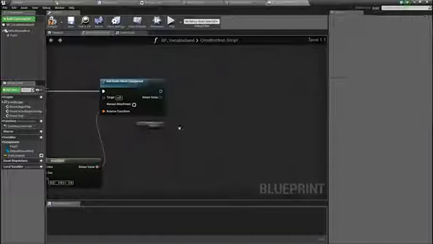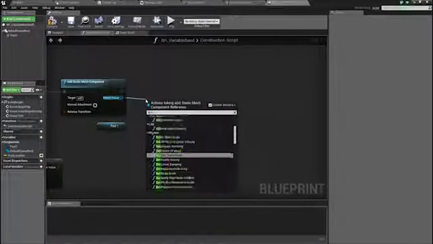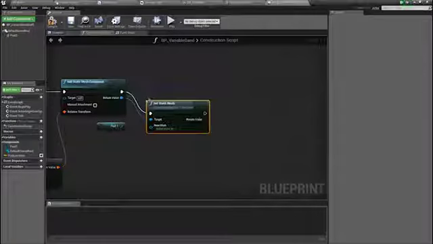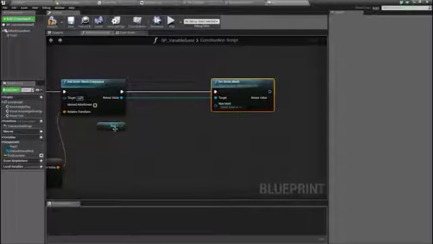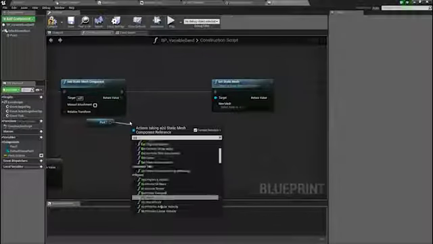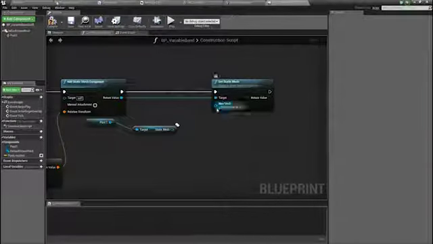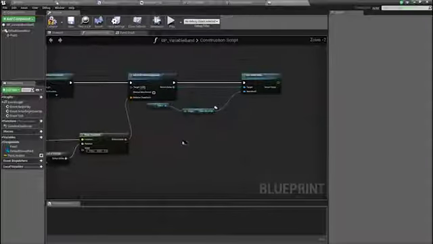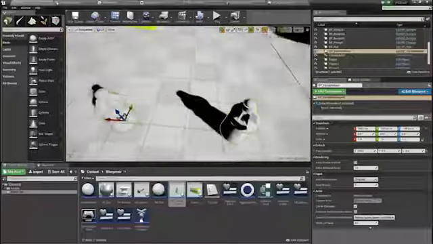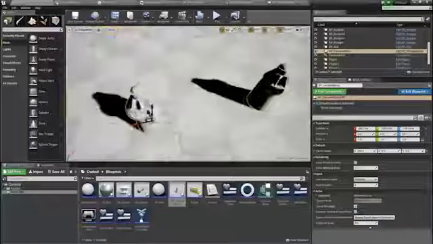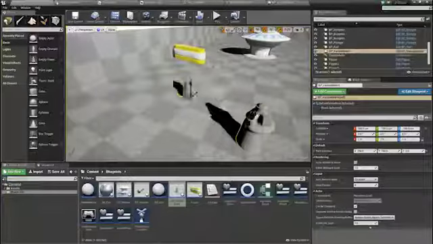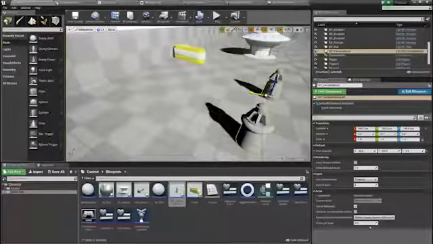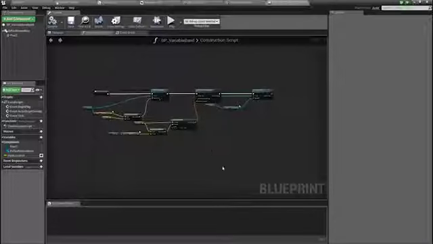So I'm going to drag in a reference to post 1, and off of the static mesh component, I'm going to type in set static mesh, at which point I'm going to connect this to the mesh of post 1. Post 1 is a static mesh component reference. So I need to drag off of that and say get static mesh to find the actual mesh involved. And now, upon connecting those, compile, save, you'll notice that we now have a post here and a post here, and in between them we have nothingness, but they're actually facing one another. So wherever I move this widget to, it's going to automatically face home, which is exactly what we want.